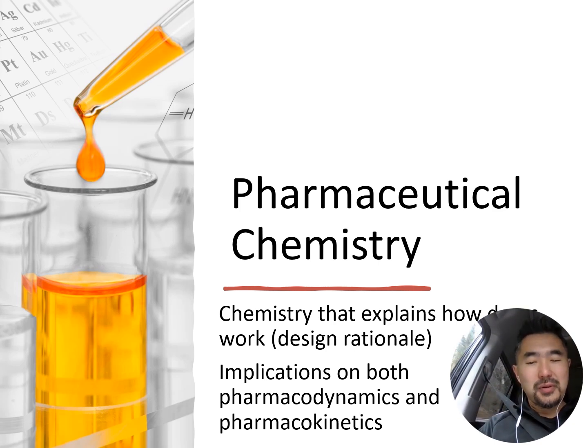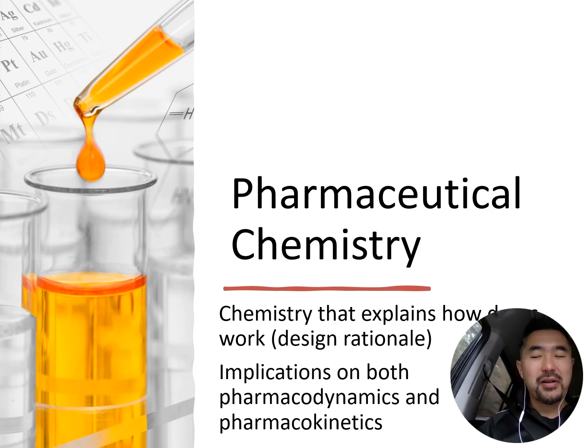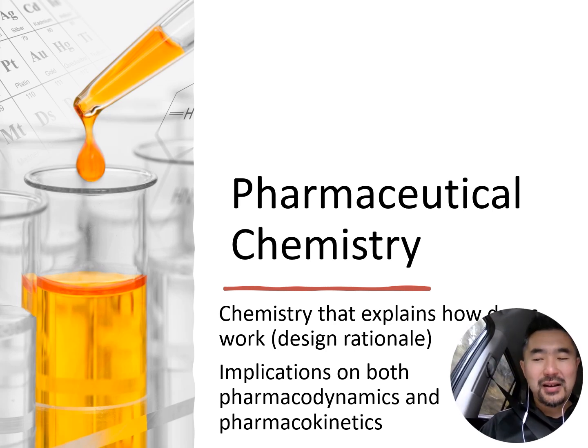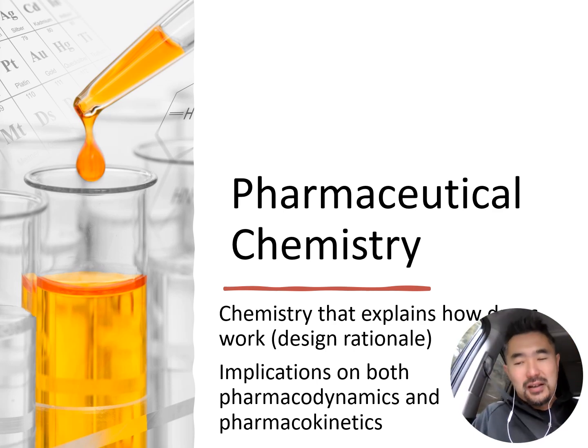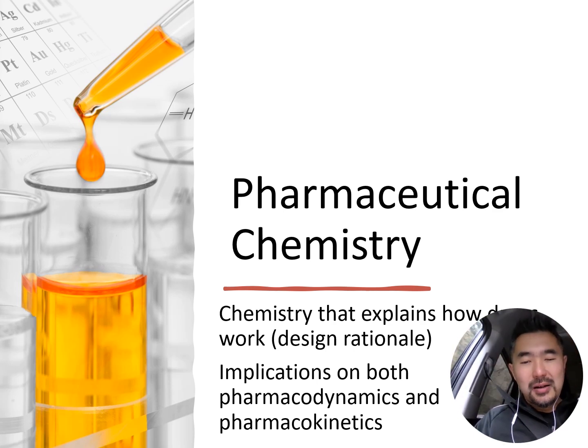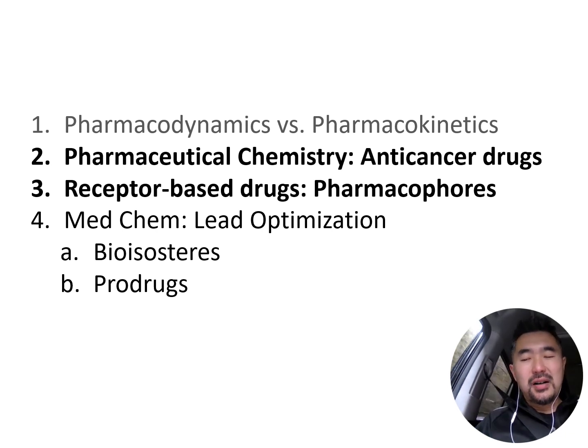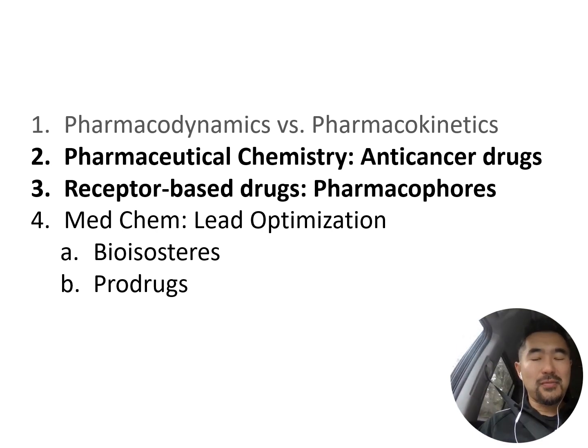Sorry about that, but the implication is going to be both on the pharmacodynamic as well as pharmacokinetic properties of drugs. And hopefully those words make sense to you. I think so far in this unit, in this chapter, we have discussed what pharmacodynamics and pharmacokinetics mean in the in-person class, I think last week. And today, in this video anyway, I mainly want to talk about the rationale behind the design of anti-cancer drugs. Then I think in the next video, we'll talk about receptor-based drugs and whatnot.